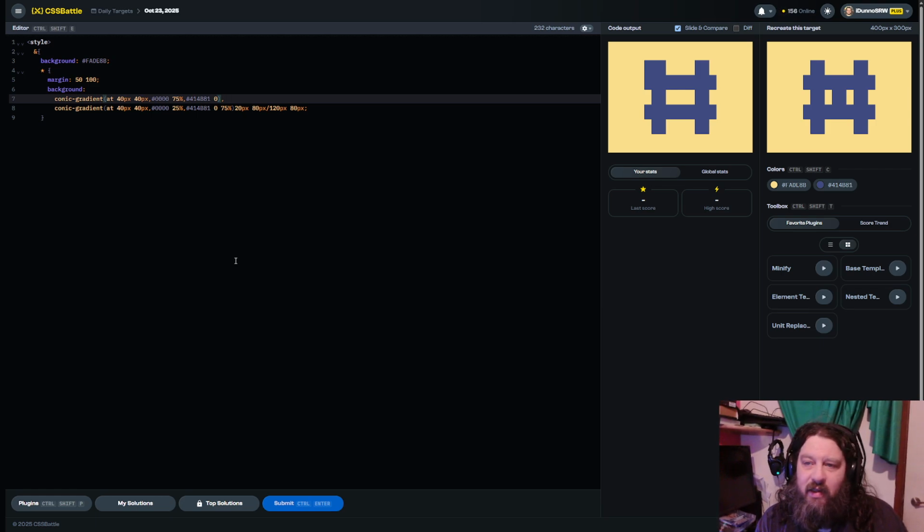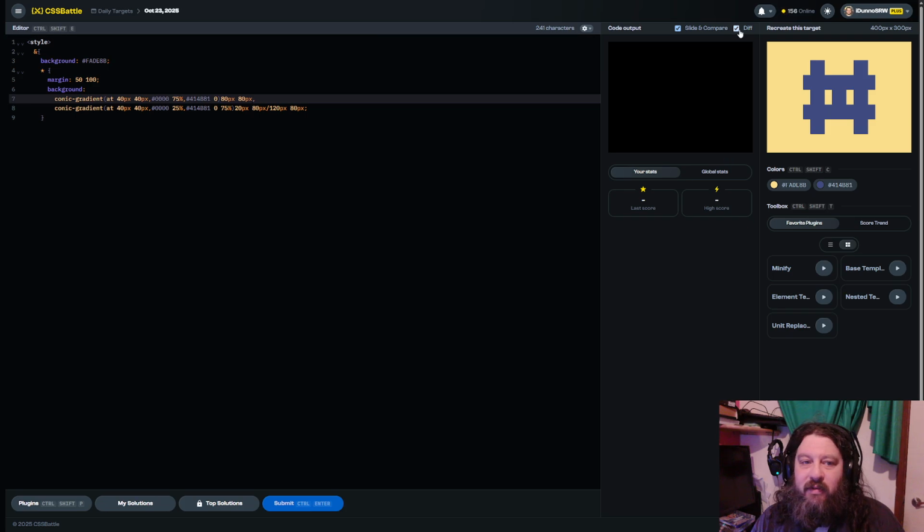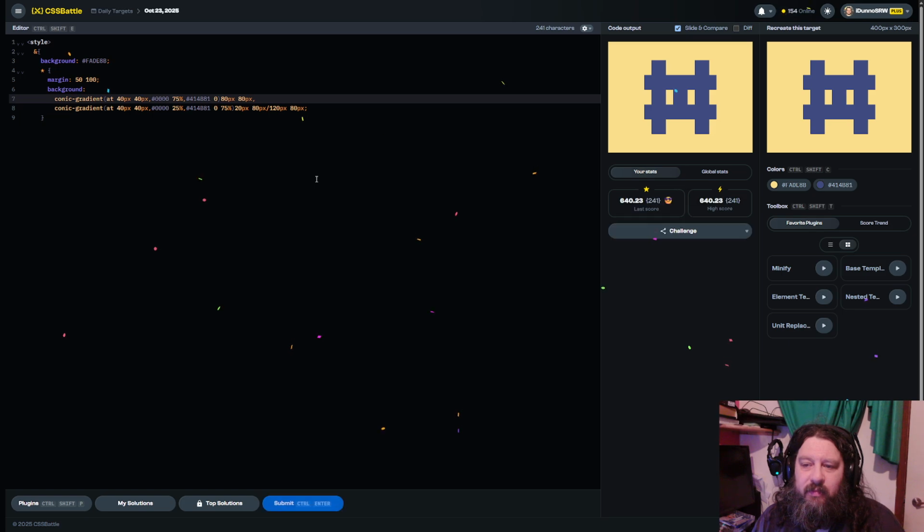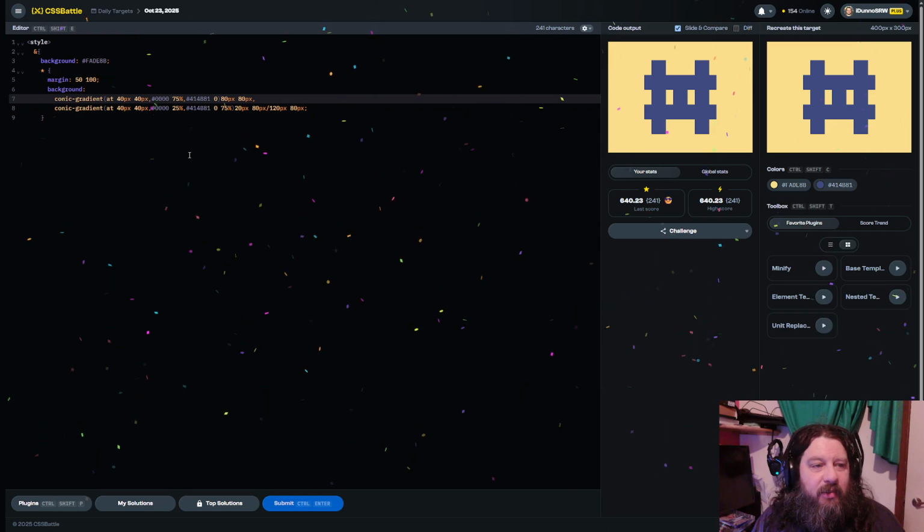Now we'll put that there. Now we want to shift that 100 pixels across, maybe? No, too far. How about 80? 80 looks about right. And shift it down by what, 80 as well? And that looks about right. And that should be a 100% match. Let's hit the button and see. And that is indeed a 100% match.